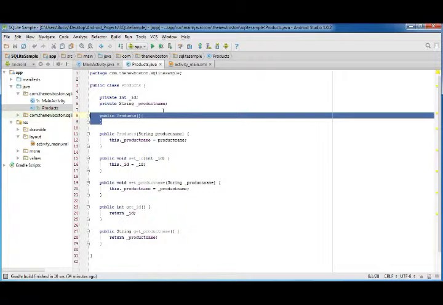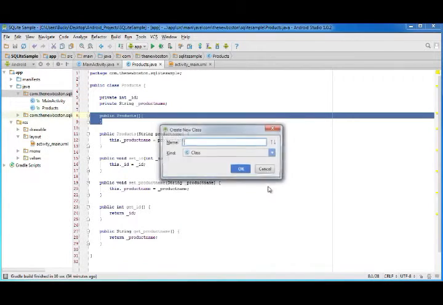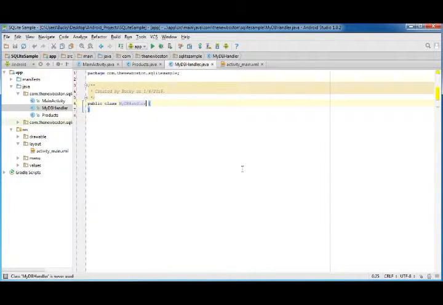So after this, what I want to do is add a new class, and I'm going to call this class myDBHandler. Now, people typically call these DB managers or DB handlers, and it's going to be a class specifically for working with that database, with that file that we can save on the user's device.